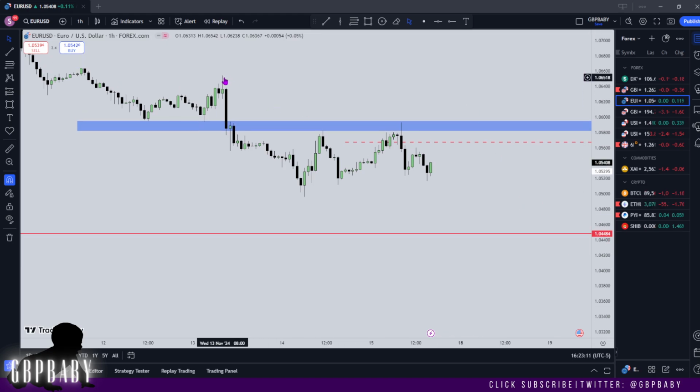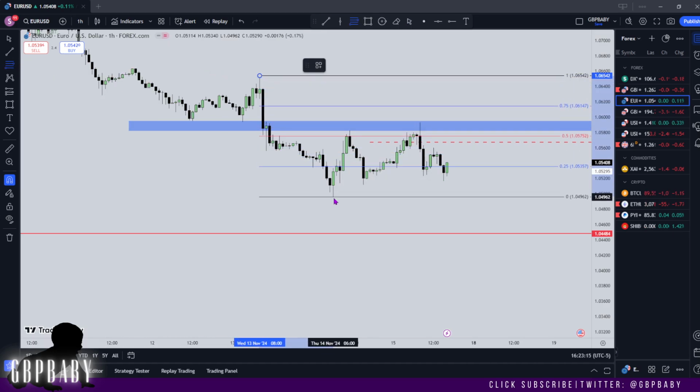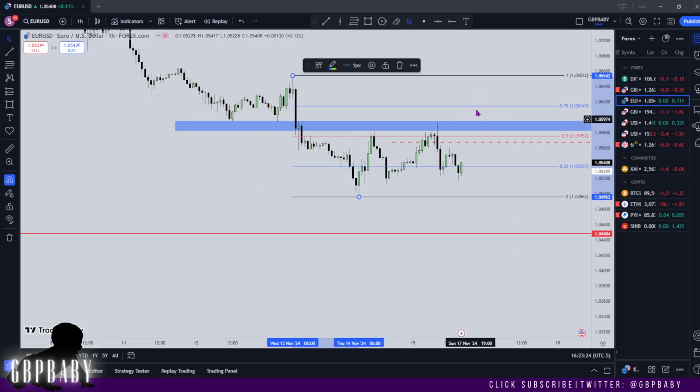We've got a swing high here and a swing low here. This is our current trading range. What we can do is split between premium above the 50% level and discount. So if we find on Tuesday that we're trading up in this premium and we're still bearish, and there's no reason to expect a reversal at this point, which as far as I'm concerned there isn't, once we're in that premium zone, that's where we should be looking for opportunities to go short.